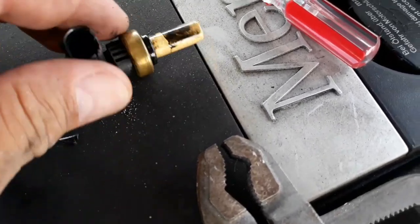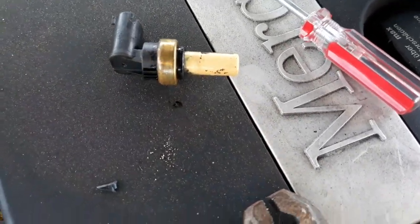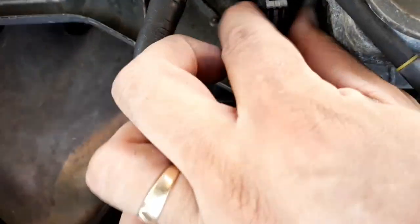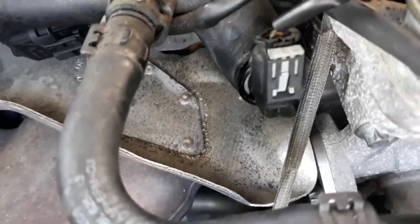All right. Not much coolant came out of it. That's the old one right there. It's giving off a lot of codes. So, had a little rag. Not much coolant flow at the bottom. There you go, guys. Coolant temp sensor. Done. Remove and replace and installed. Less than 30 seconds. Oh, wow. That was good. All right, guys.